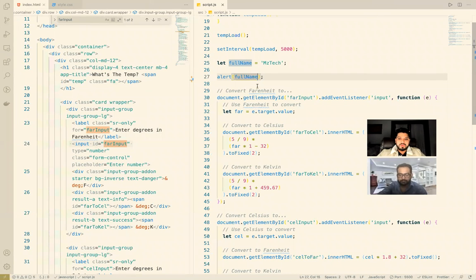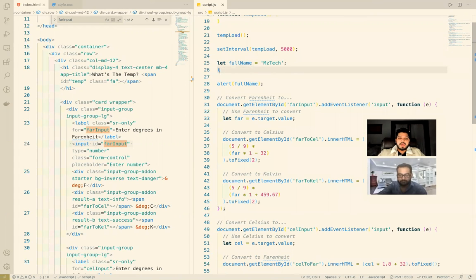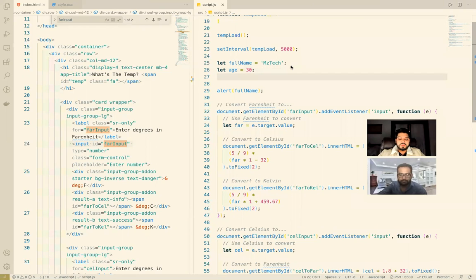What we could also do is concatenate a few things. Actually, before we do some concatenation, let's just go over the types of variables that we have. So this is a string. Again, anything you put in quotation marks is defined as a string. You could define a number. So let's say let age, and let's say mz tag is 30 or something. We'll just define a few things, then we'll talk about it.